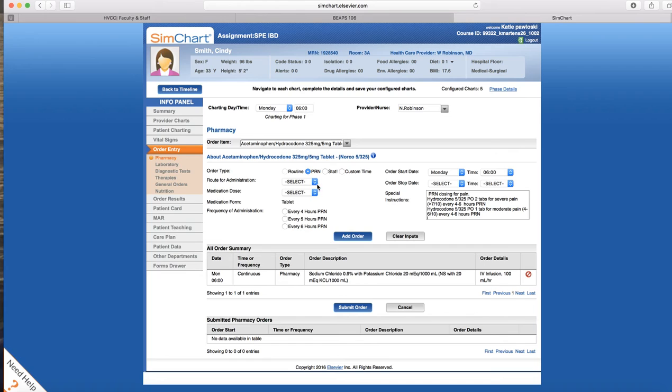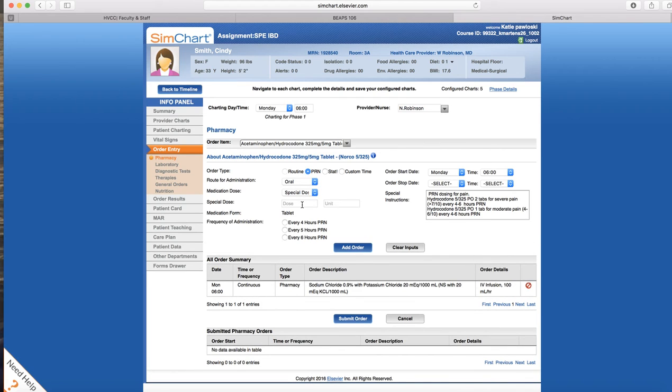So oral, special dose, 1 to 2 tabs. I'm going to say every 6 hours, and I'm actually going to change that on here.